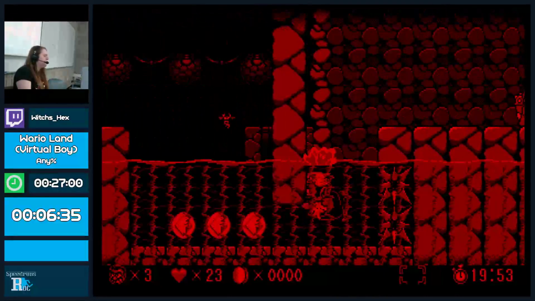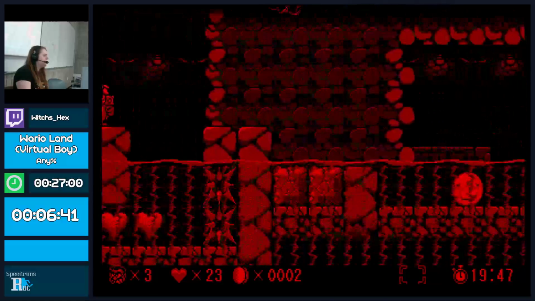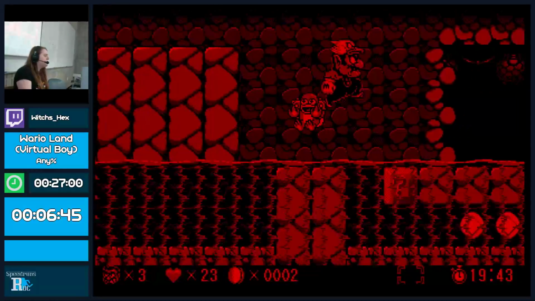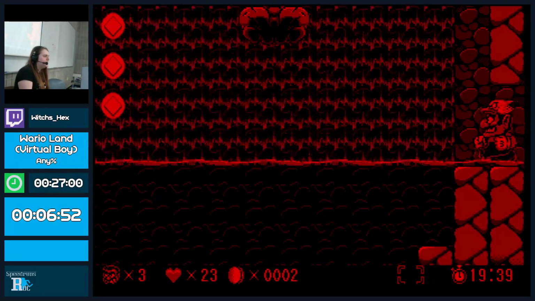So here we have more fun with the eagle hat. This is the only other level with water in it. This one doesn't really have big underwater sections. In fact, we're never really going to be going underwater except to dodge that one thing. That Kappa was a jerk, but we got there.